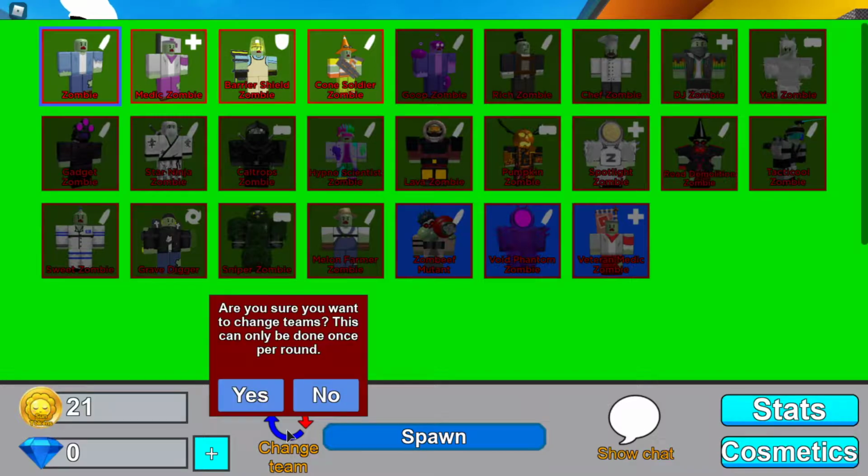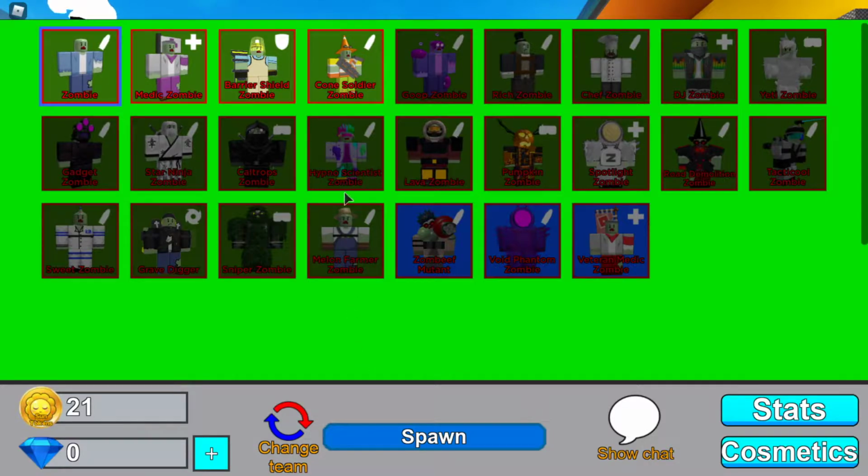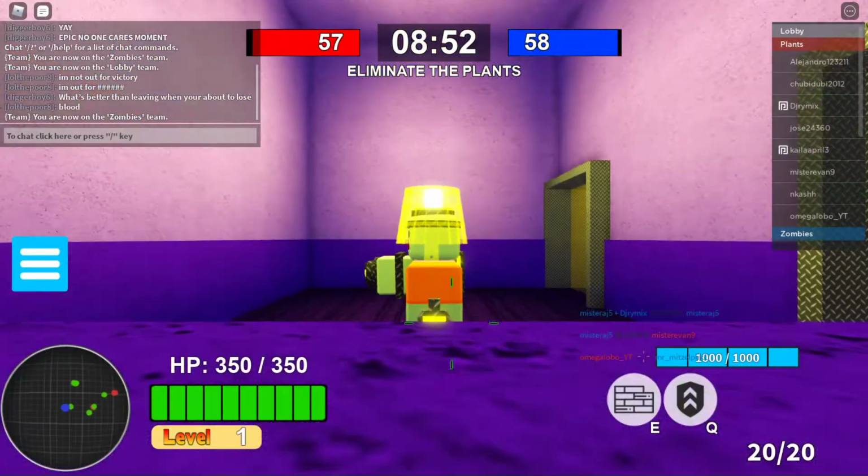Oh, I can change teams? Oh, okay. Are you sure you want to change it? This is going to be done once per round. You know what? Let's play with the zombies first, all right? Let's go with the barrier shield zombie. Let's spawn. All right, let's go here.